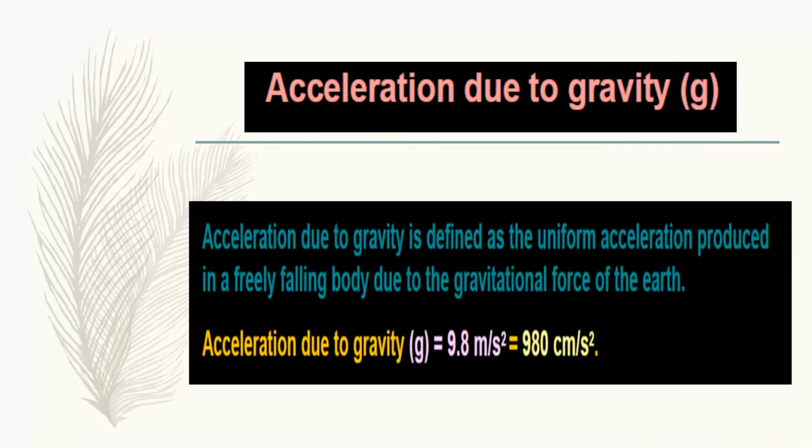Next comes acceleration due to gravity's formulation. Let's see the definition first. The acceleration due to gravity is the constant acceleration when an object is falling freely. Then that acceleration is the acceleration due to gravity. Its value is 9.8 meter per second square. तो हम इसको 9.8 meter per second square को round off करके 10 भी ले सकते हैं numerical problems में. ठीक है, value 9.8 के आसपास हम इसको round off कर सकते हैं. ठीक है डियर, for the Earth it is this, not for every other planet. For the Earth it is 9.8. याद रखनी है ये value 9.8 meter per second square.